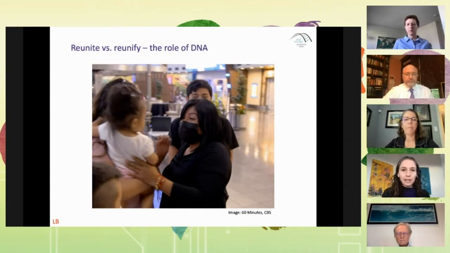So the way that I think about reunification, or reunifying a family, is that it is a process that begins with the search, and the role of DNA is the identification. It is making that match of using a database and saying this child matches this biological relative, and then what happens after that is really, what we've put forth, up to the agency of the family. It's very contextual in terms of whether the families actually choose to meet in person.